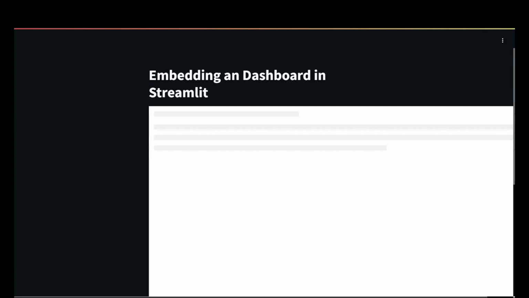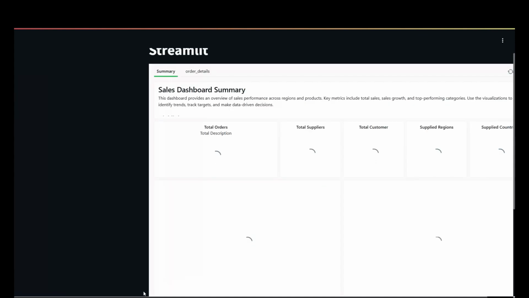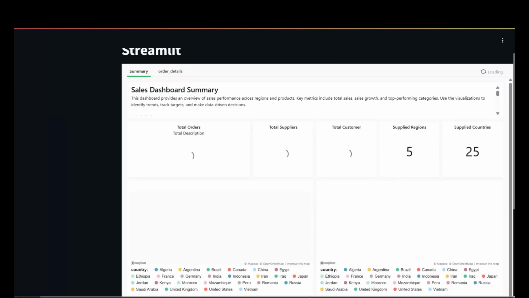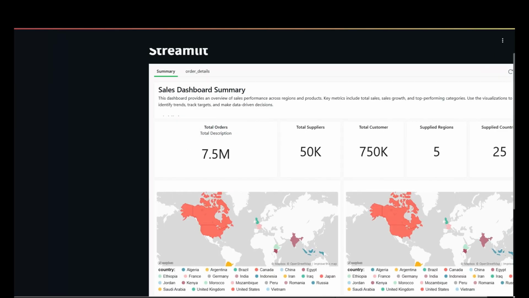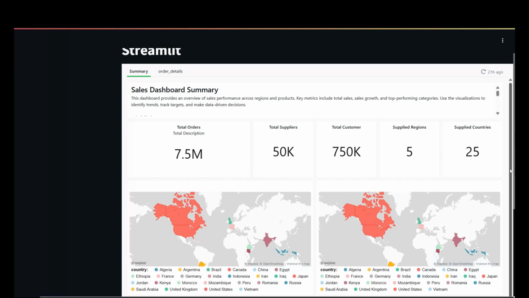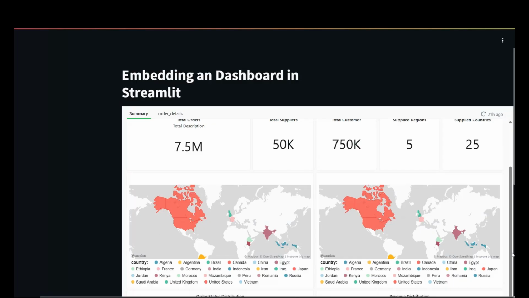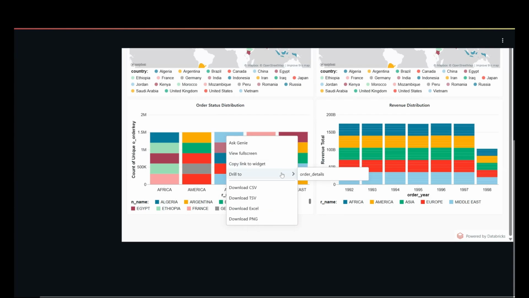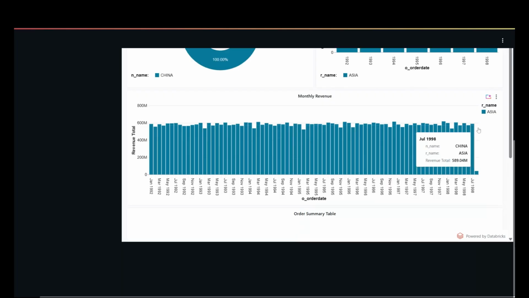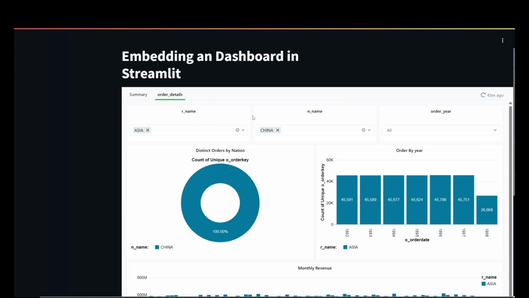So now you don't need to necessarily come to the Databricks URL to access the dashboard. Whereas you can basically embed this in any of your applications, and you can have the same level of capabilities, whatever you add in your UI. And the biggest benefit is, unlike other tools, the governance is inbuilt. So if you have permission to the datasets, then only you will be able to access this dataset.